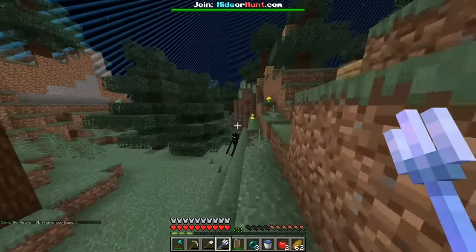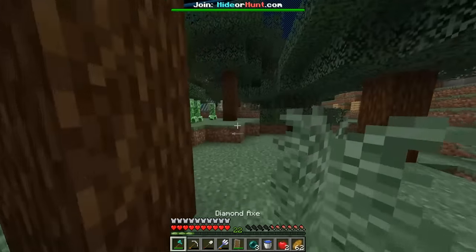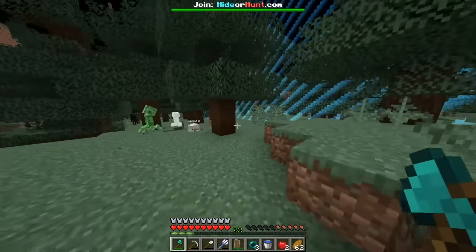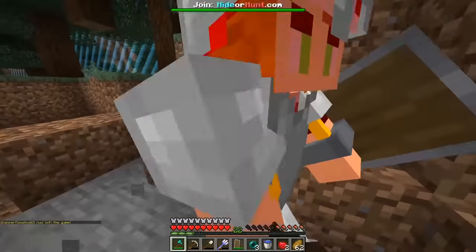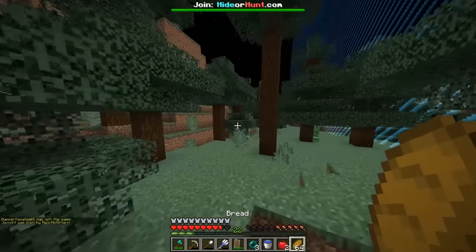Does he know him? I see him. He doesn't know I'm chasing him, I don't think. He might be trying to meet up with Deb. See, he can hear the creepers exploding behind. Here we go. I'm coming for him. He knows. He just blew himself up. He's down. Okay. Nice.